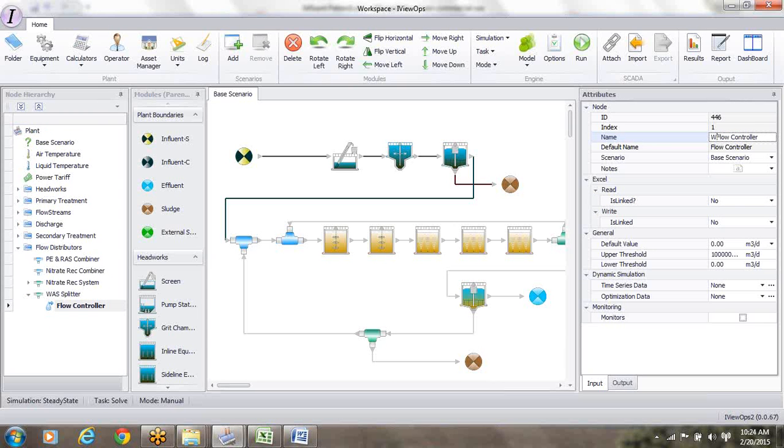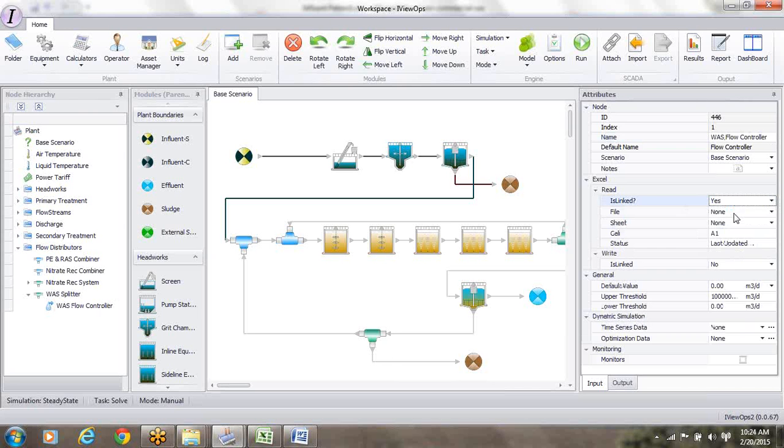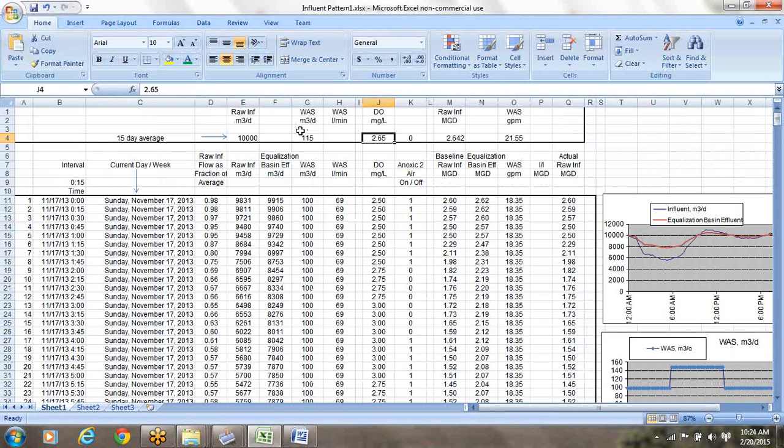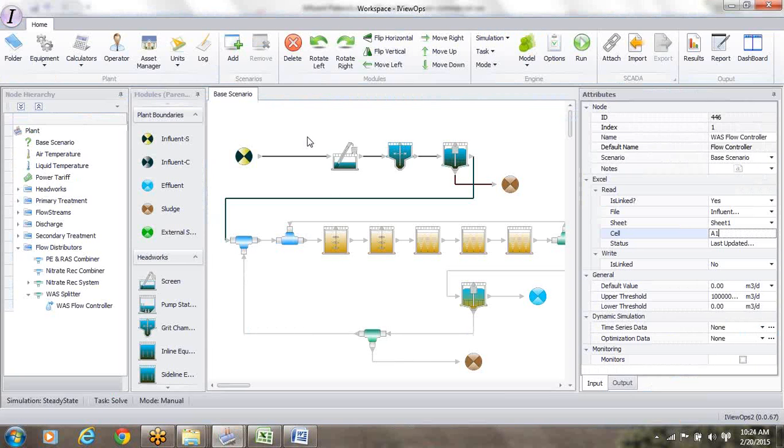So I'll just go here, WAS flow controller. Let's say I want to link it up to the Excel file, so I'll just do the link. Let's find where the WAS is. The WAS is over here in cell G4. So I'll say G4. Right now the value is 0. Let's do an import.